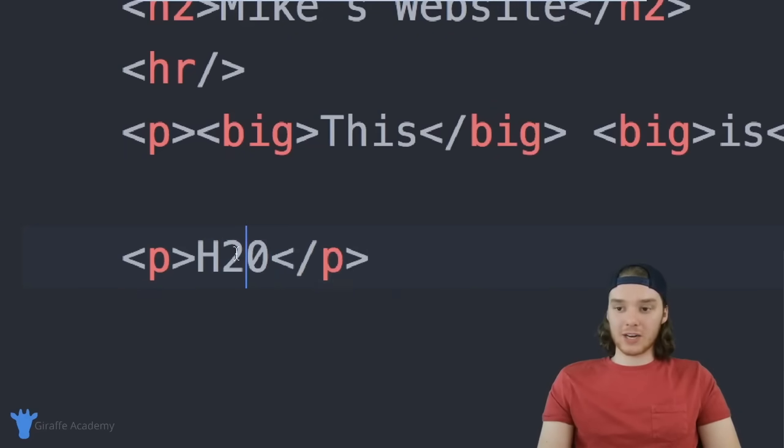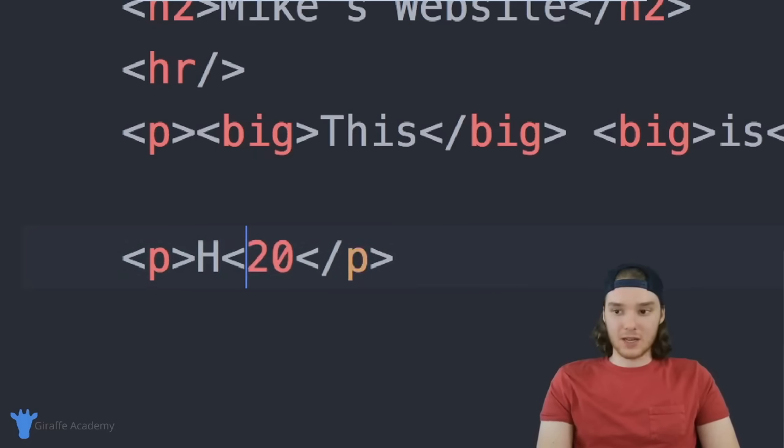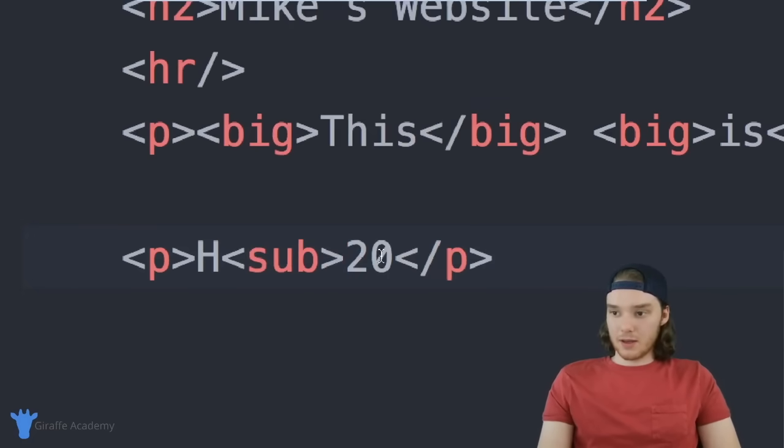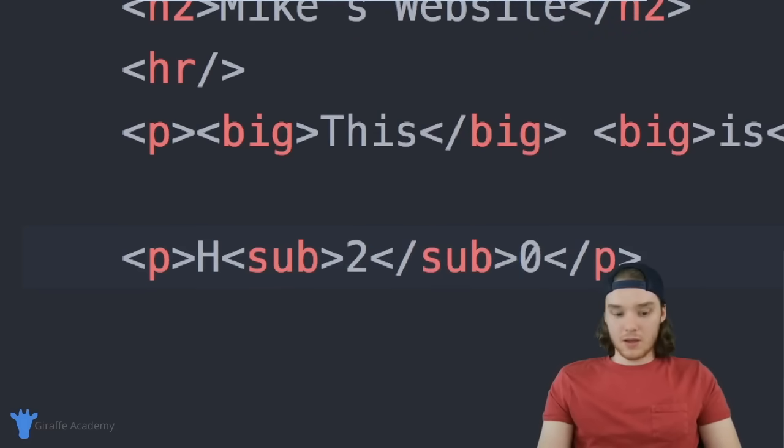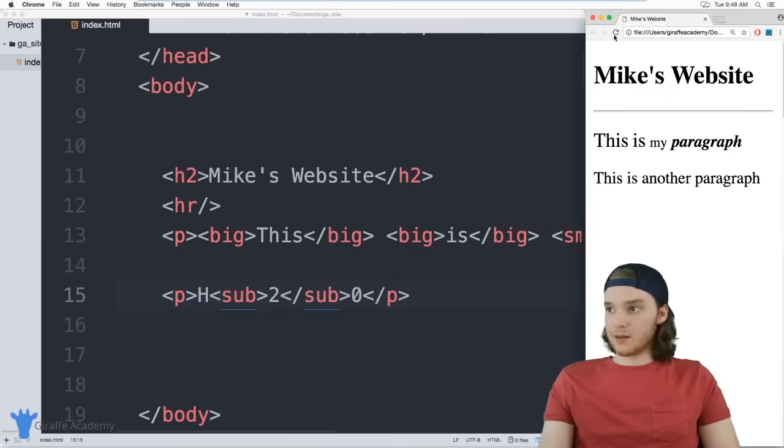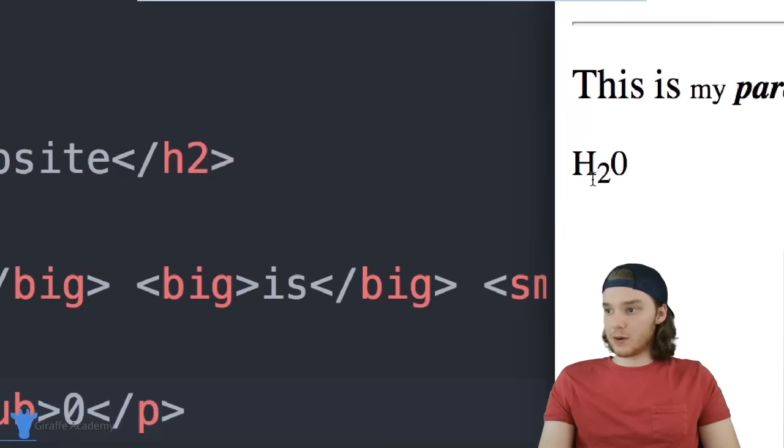But this 2 should actually be a subscript, a small little 2 right down below the H. So I can use this sub tag and surround this 2 with the sub tag. Now this is going to be a little bit smaller. You'll see here we have H2O, so it's formatted correctly.